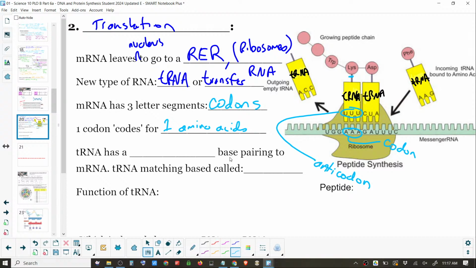What kind of base pairing is it called when you have U to A, U to A, C to G, U to A to U? It's also something nice you say to someone. I'll pick someone random.